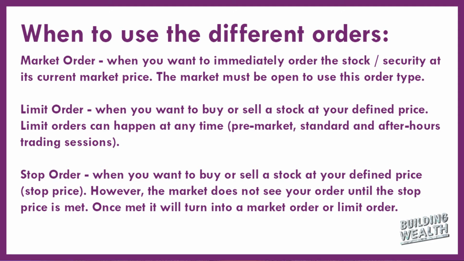And the third one, a stop order, is similar to a limit order. You want to use this when you have certain conditions that you want to be met. Again, the difference between a limit order and a stop order is that a stop order is a two-part order. Depending on how it's used, a stop order can either become a market order or a limit order. Now that you know what these three types of orders are and when to use them, let's give you some examples to really help put this into perspective.